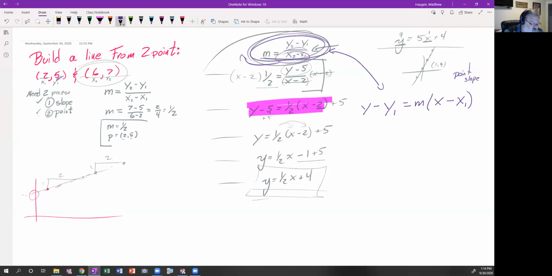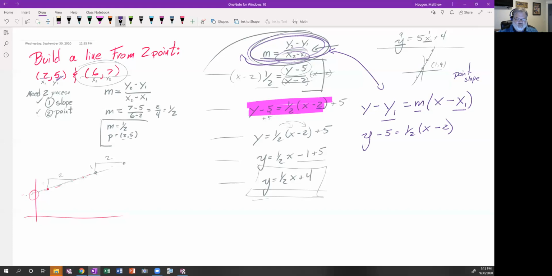But then to build our line, all we've got to do is plug in the x and y values and the slope we know. So y minus the 5 equals 1/2 times x minus the 2. And we have an equation for our line. And again, if all we needed was an equation for our line, we'd be done. We might like to clean it up, and we will often be asked to give lines in slope-intercept form just because that's kind of the standard form that's nice.